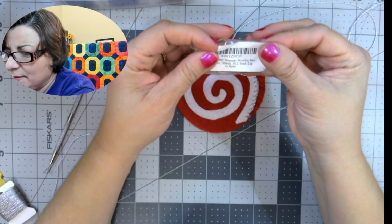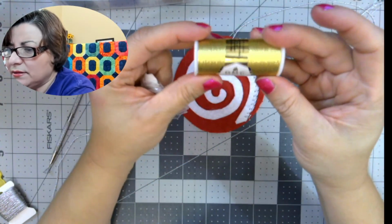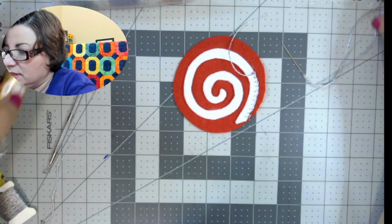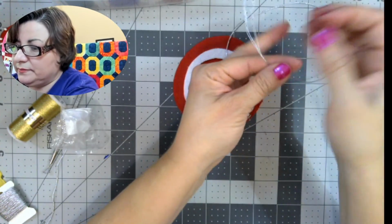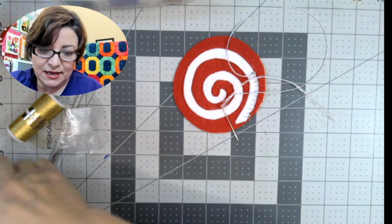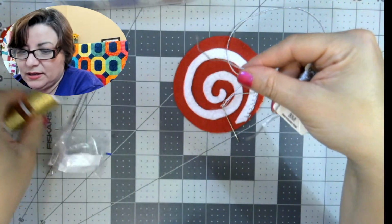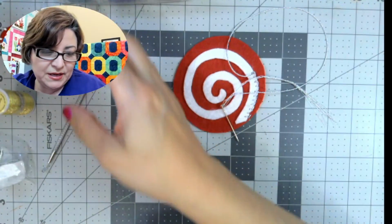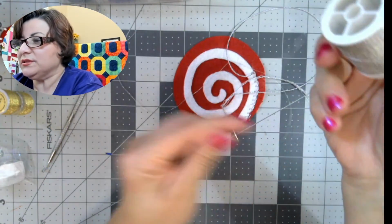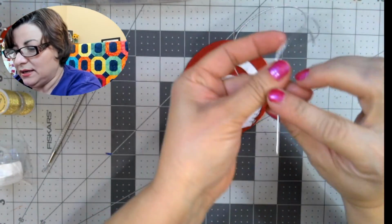Like I said, this is a DMC metallic thread that I love using. It's called DMC Diamant, but it's literally made with metal. And so you can see that it's not normal thread. You can feel that it's a very thick, stiff thread. They have this DMC that comes in a skein is also the same way, but it's ultra thick. So this is like medium, this is ultra thick, and then they always sell this ultra thin metallic in a spool. So you decide what kind of thread you want. You can hand sew it, you can machine sew it, it's up to you.